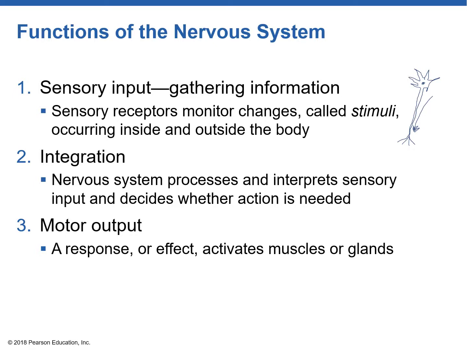It's going to synapse with what's known as an interneuron. So an interneuron is going to be found within the central nervous system, either the brain or the spinal cord. And it's going to be in synaptic contact with the sensory neuron. So the interneuron is in turn going to be in synaptic contact with the motor neuron. So the motor neuron is going to extend all the way to whatever effector organ is going to be making a change in the body.